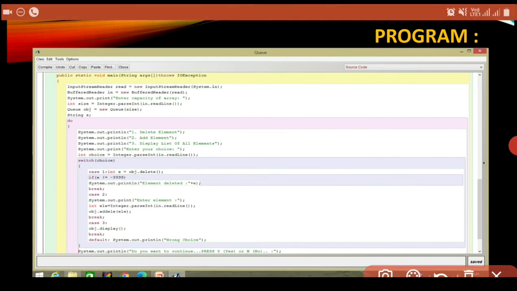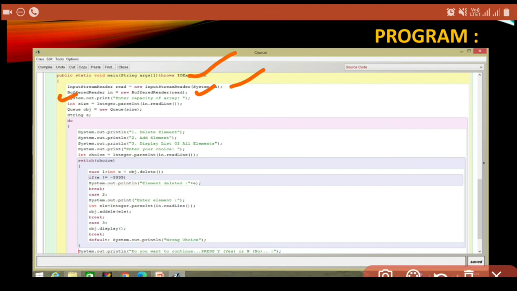Now see, the question says we don't have to create main, but I created it for you so that you can understand how it is going to work. Now you have a function main. I had already created an input stream reader and buffered reader so that we can accept elements.